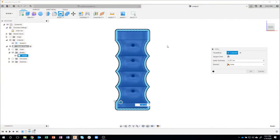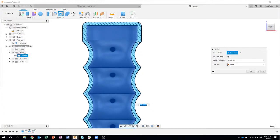Now what I'm going to show next is just some personal experience. I want to 3D print this thing. So I'm going to design this with 3D printing in mind. For example, my nozzle thickness, and I don't want to have any supports on the inside of this handle, so I'm going to have to incorporate those things into my design. So the first thing I'm going to do is I want this to be a solid wall, basically, and I don't want any hatch patterns or anything like that to be 3D printed. So I'm going to come in here and type in my nozzle diameter.